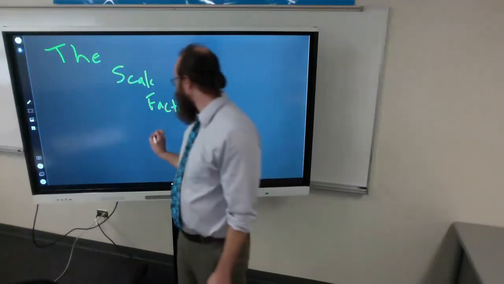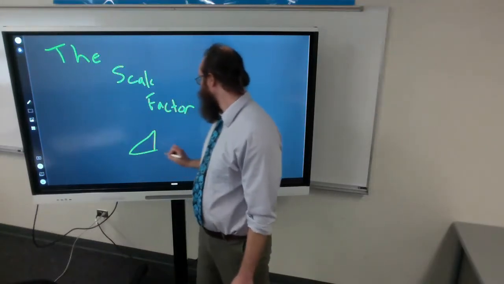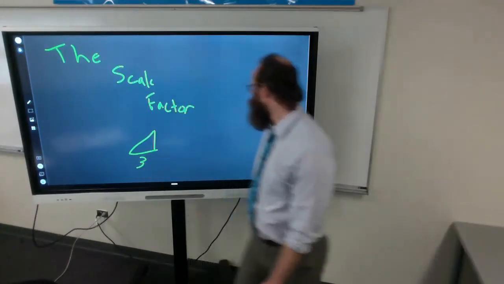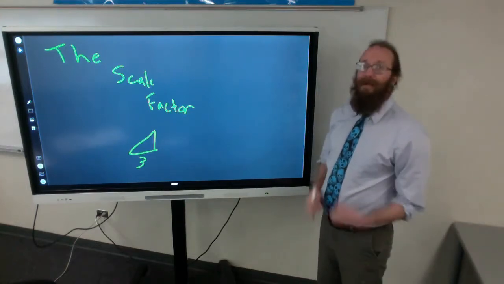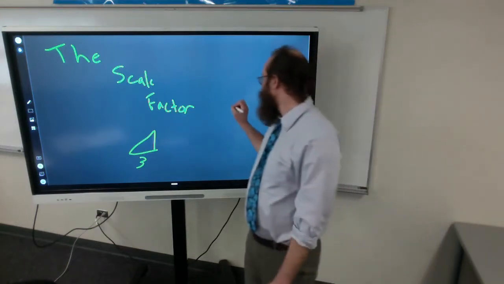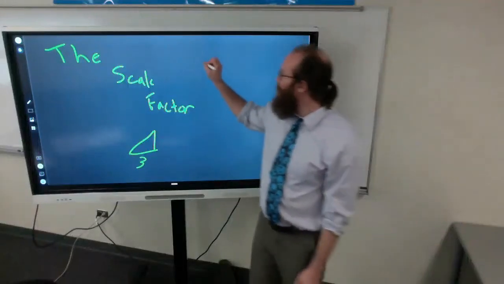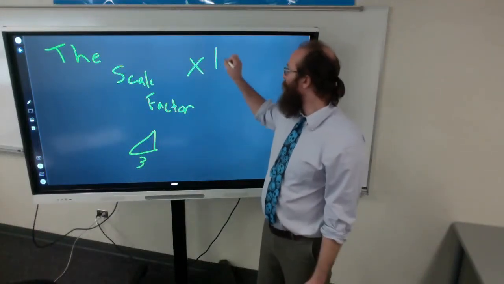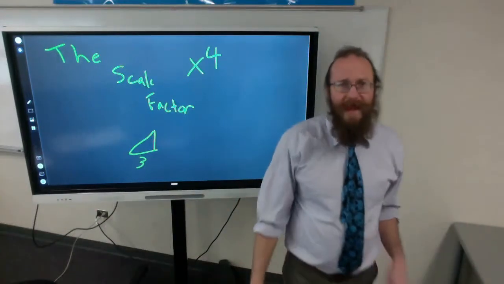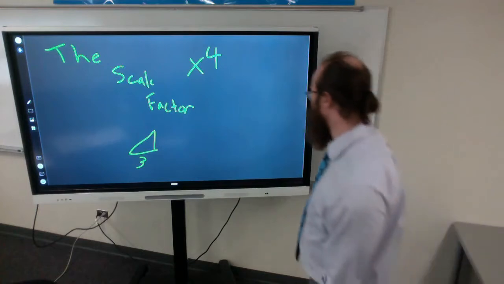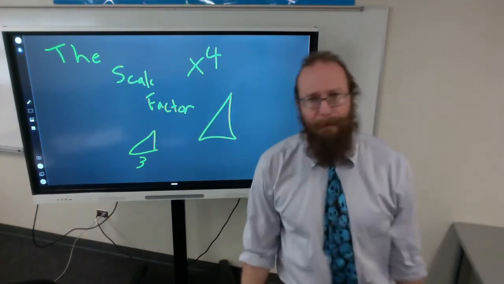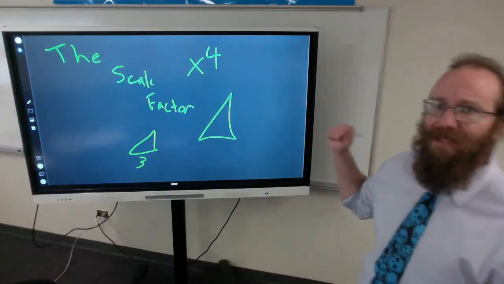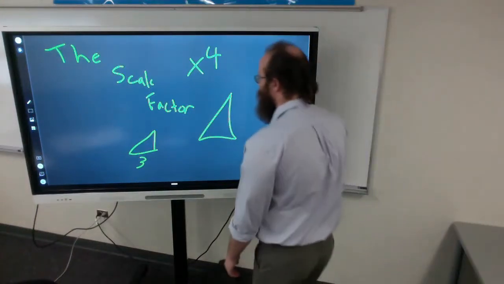So now we have to figure out what the scale factor is, right? And so let's say I have a triangle and he has a side length of 3. And we're going to dilate this triangle and we're going to make him bigger this time. And let's say we are going to use a scale factor of 4. So we want to make that triangle 4 times bigger. I'm going to go and draw it. 4 times bigger of a triangle, right? Bigger triangle. That's a dilation of a factor of 4.